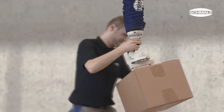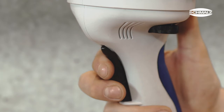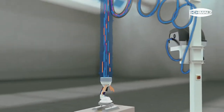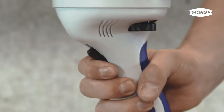Once the operator squeezes the trigger to lower it onto the workpiece, the suction cup automatically grips and the weight can be lifted immediately. As soon as the operator presses the trigger, air is introduced and weakens the vacuum. The lift tube extends downward. The workpiece lowers. To release the workpiece, the trigger has to be pressed beyond the stop position.